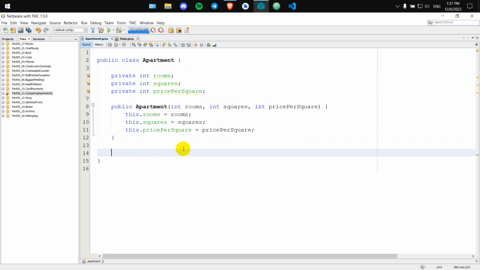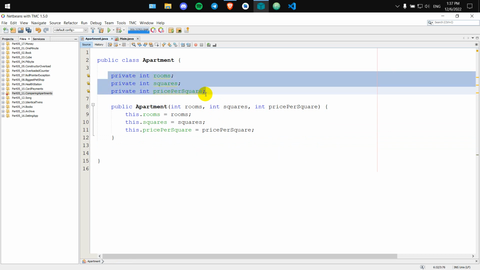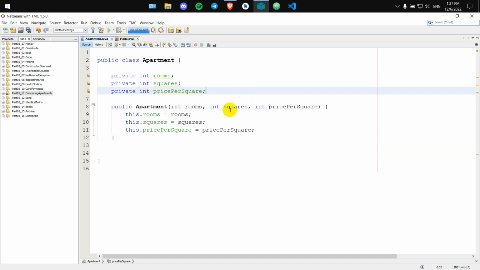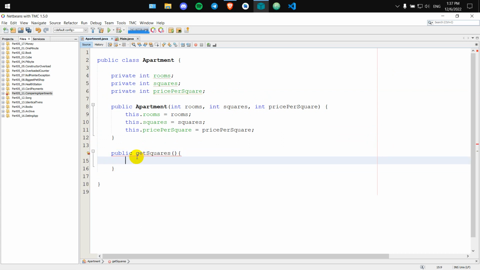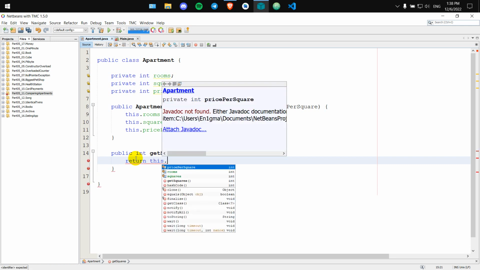Since these data variables are private, we need to create a method to gain access to them. For that, we define a public get squares method, and since squares is an integer, we define the return type as integer, and simply return this dot squares.